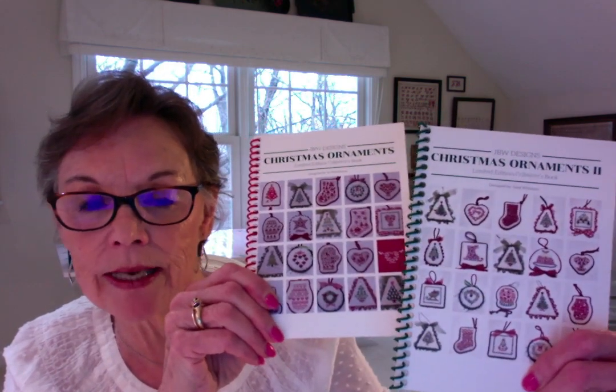So this week I got a letter from a new shop that I met last March, and this is still something in the works. But I loved her idea. She wrote, and she wants to do an ornament club. Once a month, she's going to kit one design out of one of these books, which I talked about last week, the Ornament Collections 1 and 2. And she's going to take one design and she's going to kit all the materials for that design, and I think she'll do it monthly. And then she asked me to do a unique design for her, and I will do that. And then she's also going to do videos with finishing.